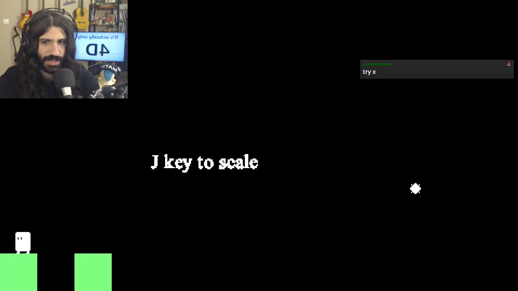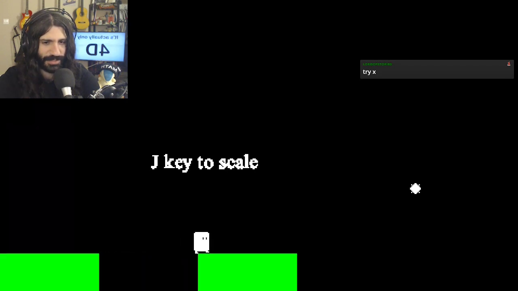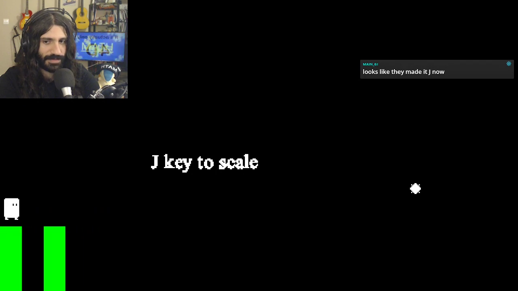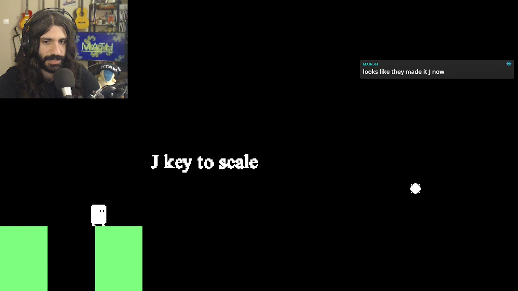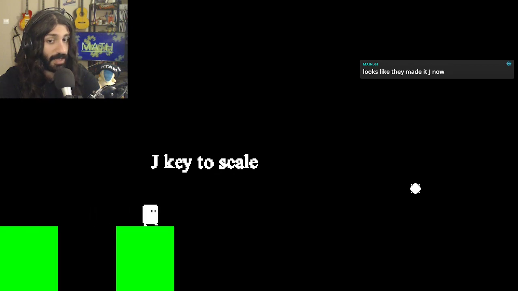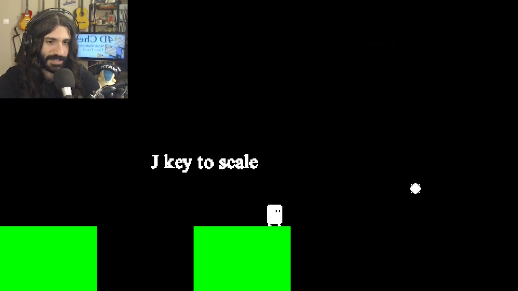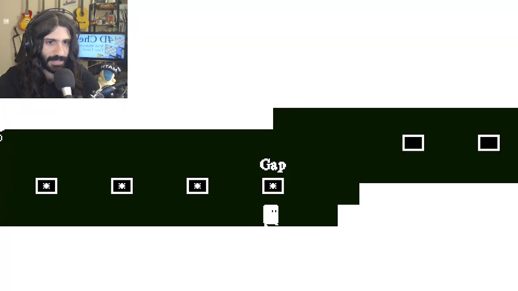Let's scale the level down so I can get across, and then scale the level up, but only a little bit at a time so that I don't fall off. All right. That's a little annoying. Ultimately fine. This seems a little tedious. But this seems to be the main mechanic of the game, so it's probably pronounced Skala, because we scale things, yes. All right, there we go.